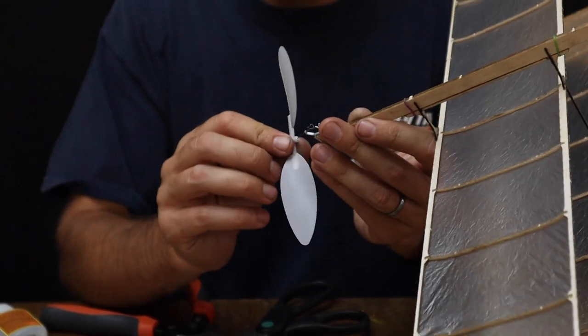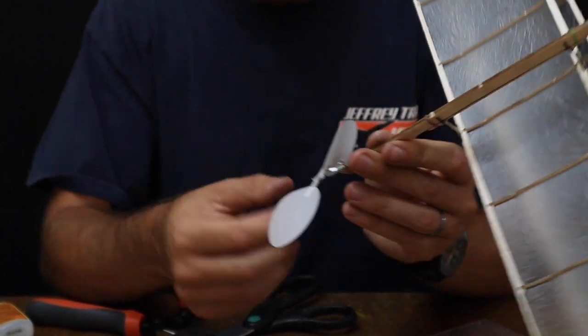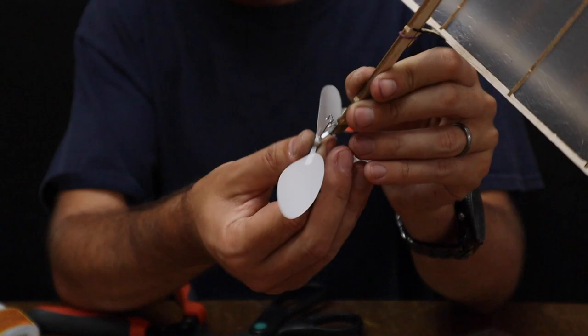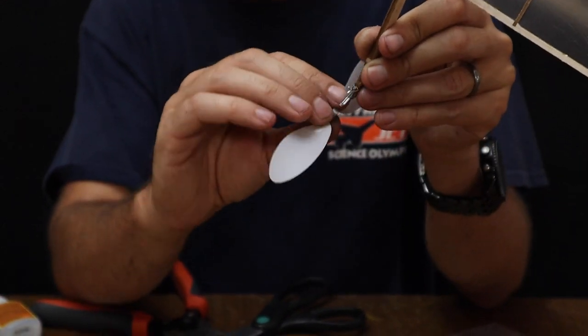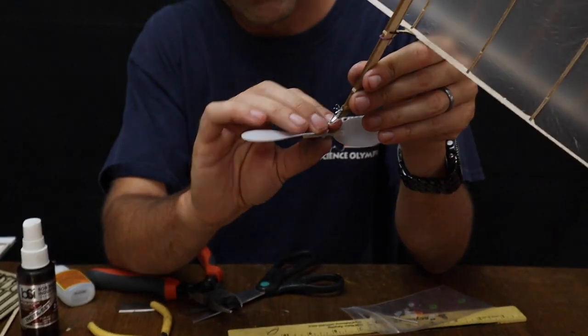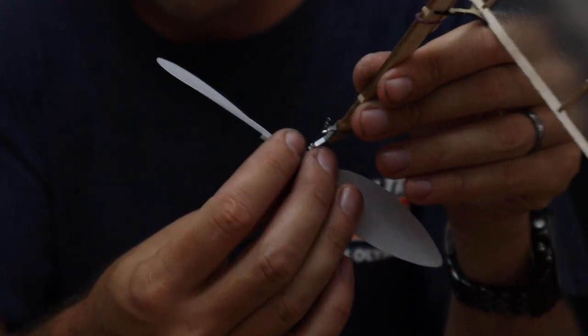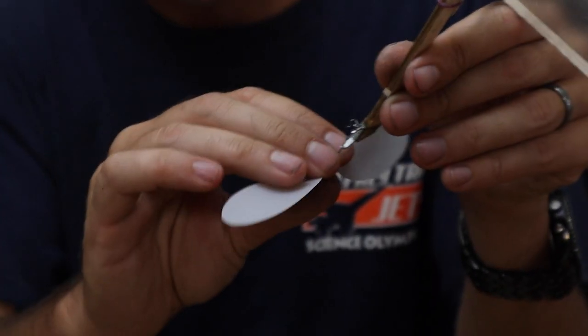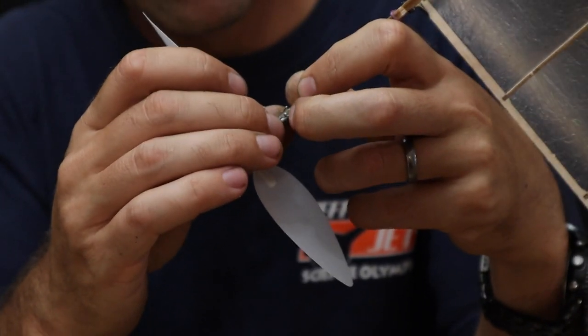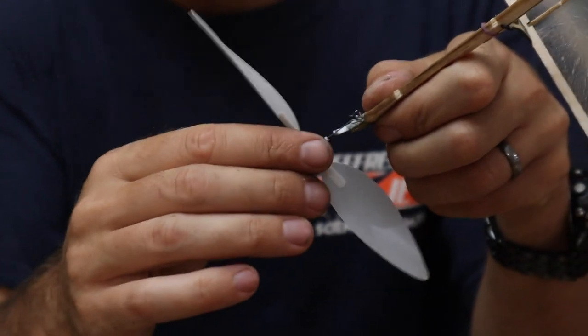And like I said, the first time it's tight, second time not so much. Now what you want to do to get this to snap into the back is arrange the propeller shaft so that you catch this bend in it. If you try to do it the other way, it's not going to go in. Slide it until it fits down like that, and then if you carefully press in, you'll hear that click.